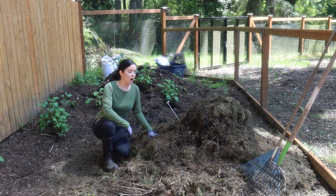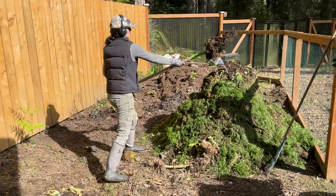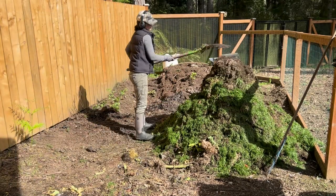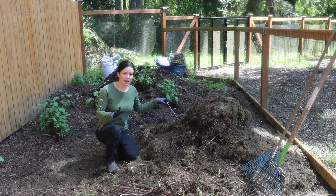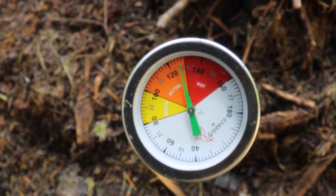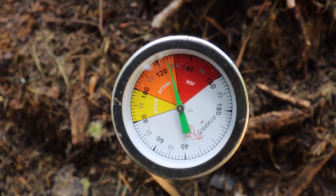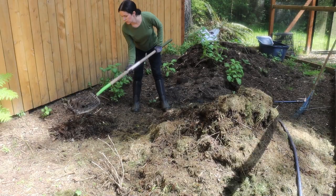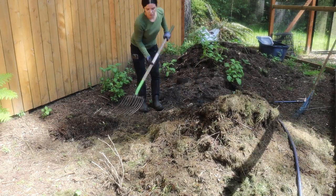So as you can see, our compost pile has decreased in size by about half, which is a great thing. That means everything is working and things are breaking down. And it's been about 9 days and our temperature is dropping. We are still in the active zone around 120 degrees, but this last week we've been in the hot zone at about 150. So this is a great time to flip this so we can get this activated and get going again.